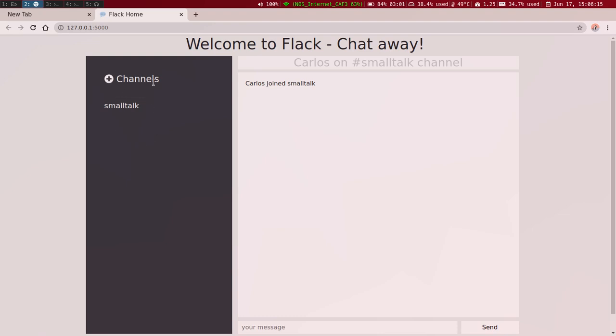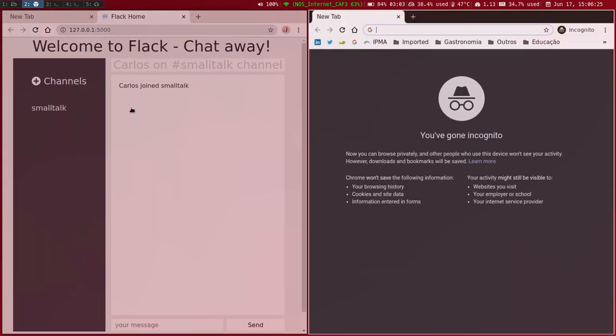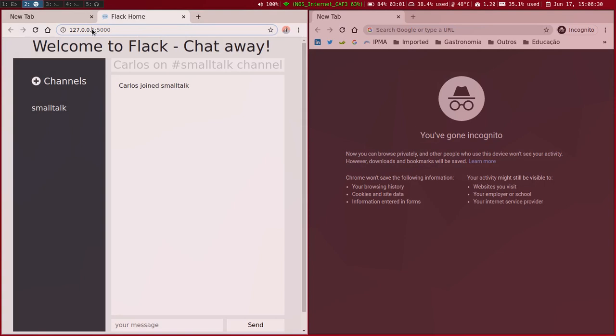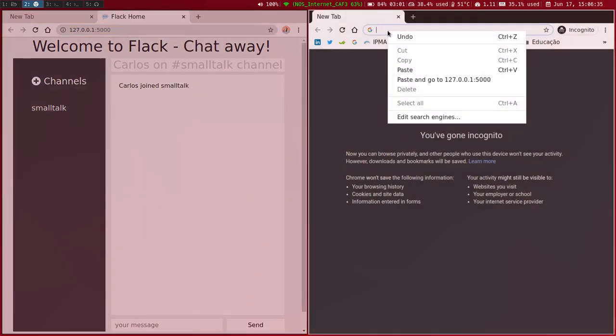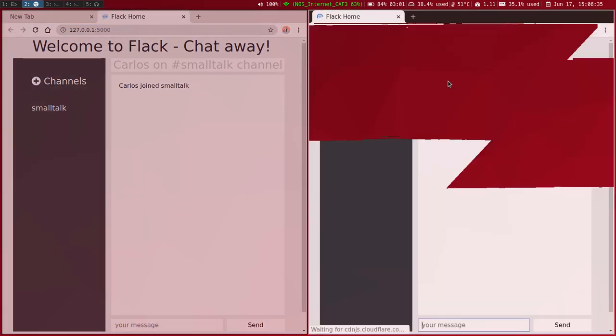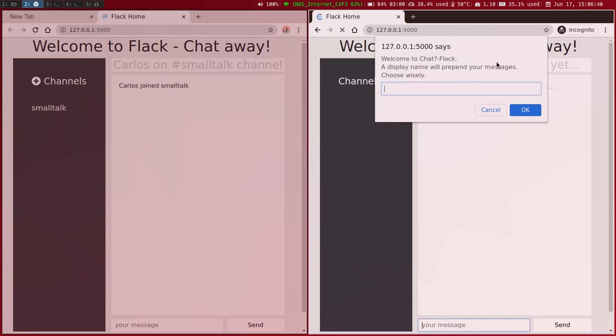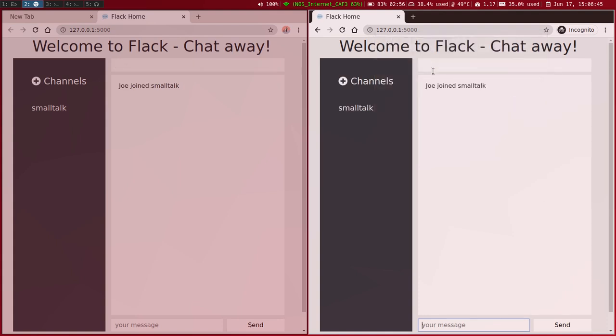Now these channels are stored on the server in a global variable. So if somebody else tries to join in, actually I can go directly now. They are going to be greeted because it's their first time, to enter a display name, so I'll just choose a different name.